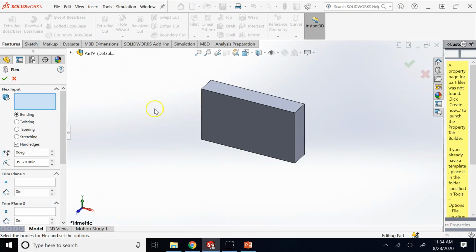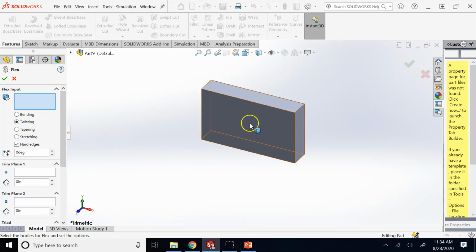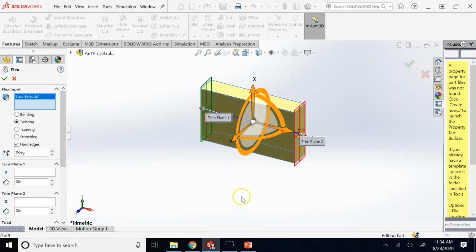So one of them is flex, and here you basically deform the material using different ways of deforming. And these guys are what you probably have seen or will see in your solid mechanics course: bending it, twisting it, tapering it, stretching it, and so on. The most interesting one to me is the twisting. So you twist the object, and then it is asking you to provide basically the amount of twist, right?